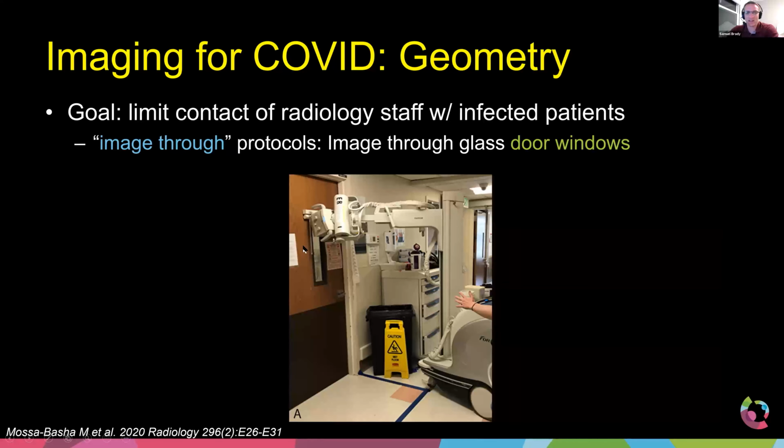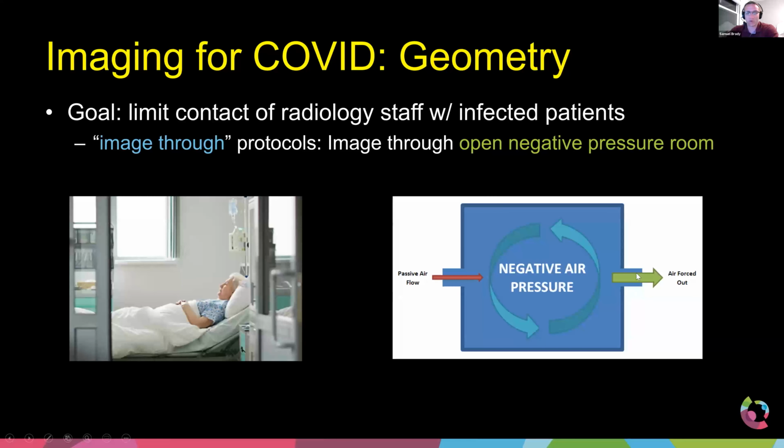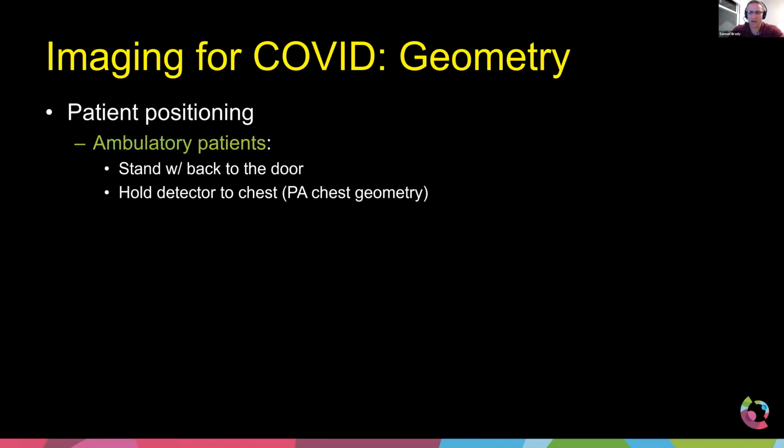If we're lucky, we might image through an open door in a negative pressure room. This is probably the most ideal situation because you're not actually going through glass, but it's not ideal because you're still shooting outside. You're in the ante room, over here, whereas the patient's in the negative room. It's obviously allowed to have an open door because it's negative pressure, so the air is only flowing into the patient's room and not out to you. So those are the three major geometries in which we're going to image.